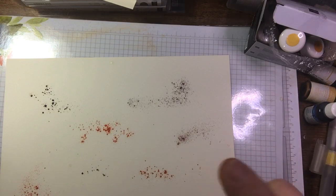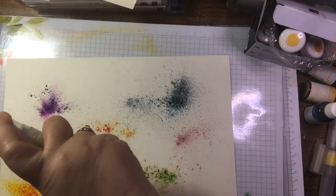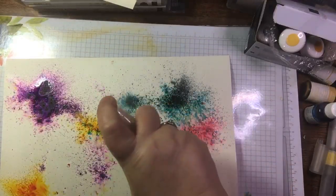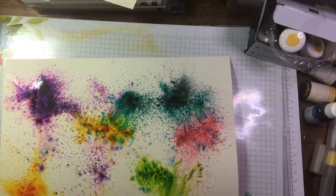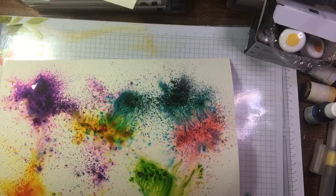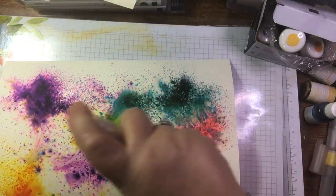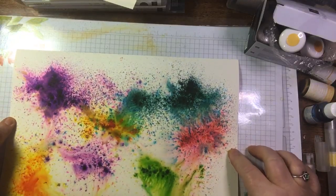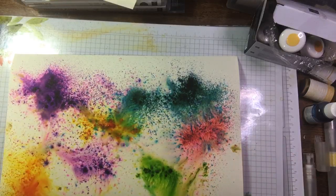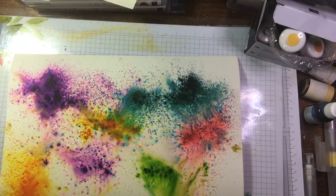Are you ready for this? If you're of a nervous disposition, you might want to shut your eyes now. I did used to be a nursery nurse and a childminder, so messy play's my thing. You can make something with that, Randy, do you think? I like the speckled effect. You might want to soak it and merge the colours together. It is magic! So we've learned something — that alcohol doesn't really work well with sprinkles.